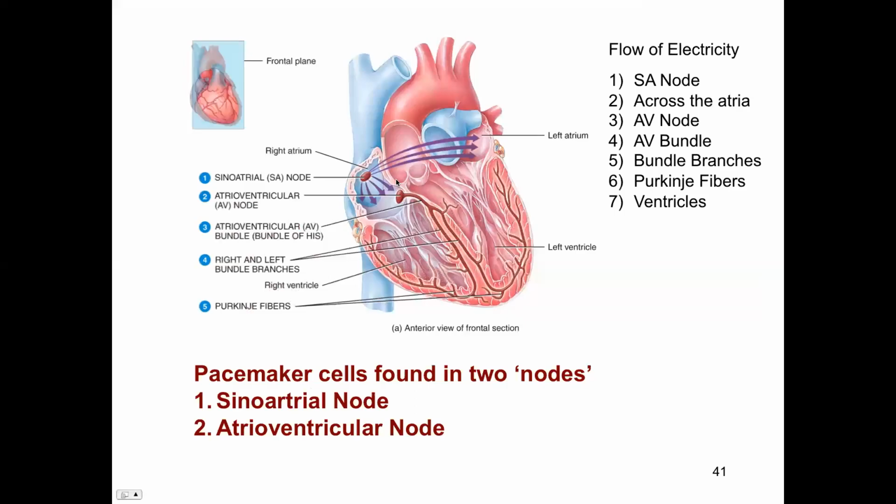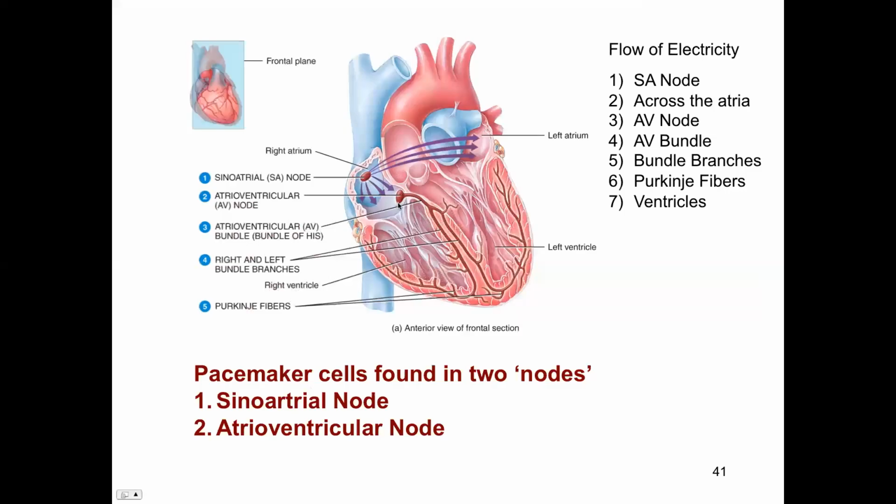So remember that sequence, and you know how much I love sequences, right? But it should make sense to you, right? We're starting contraction. We have to get the atria to contract first. So the SA node is going to sort of instigate that, right? We've got the gap junctions that allow the electrical impulse to fan out over the atria. Then we got to get that impulse down to the bottom of the ventricles, down here to the apex.